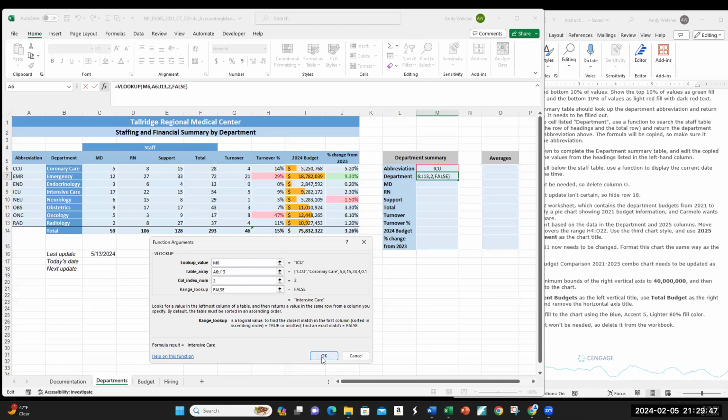But before you hit OK, think about this. We are going to copy this down using the fill handle. And remember what we learned last time about absolute values using the $ sign. As I copy this formula down, I want it to look up the MD, the RN, all for the ICU.